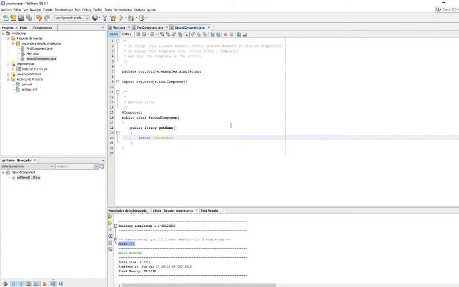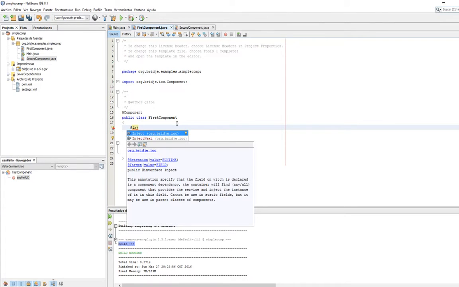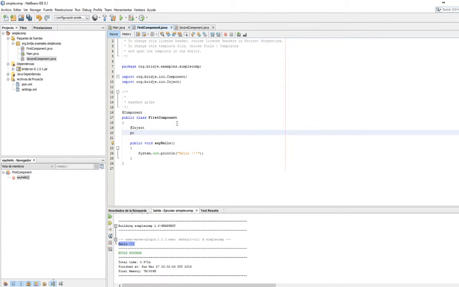I'm going to put my name there, and I'm going to use the second component in here by using the inject annotation that the framework provides. I'm going to say that I need the second component in here.